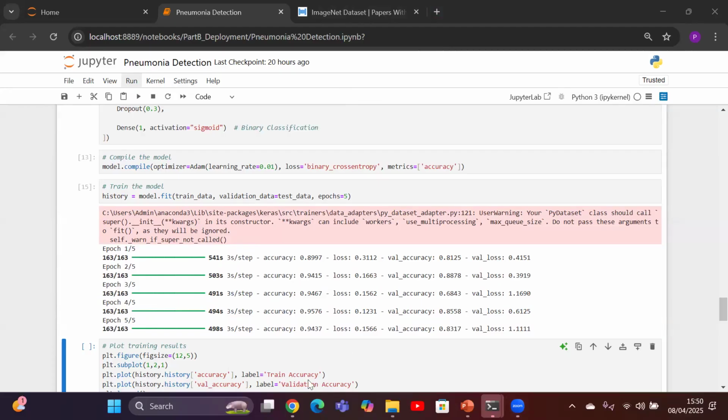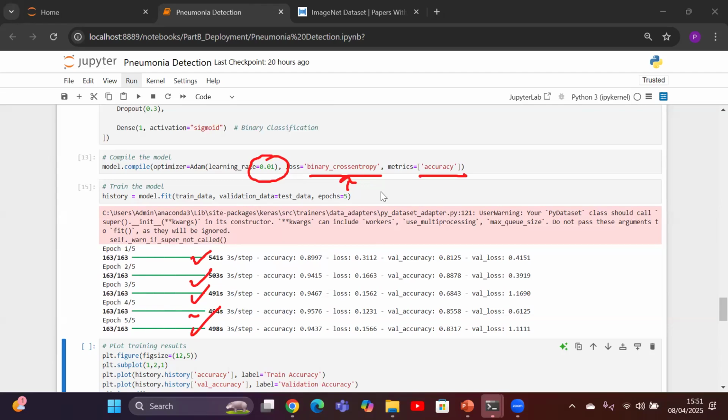So with this, we completed the training part, 5 epochs, and this can be increased so that we may get a better training accuracy. Also the learning rate can be changed, which is another fine tuning. And if you want to change the loss function, we have given binary cross entropy, that can be changed to something else. And for reporting performance, we have given accuracy, which can also be changed to some other performance metric.